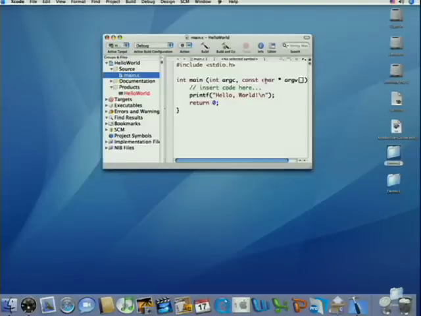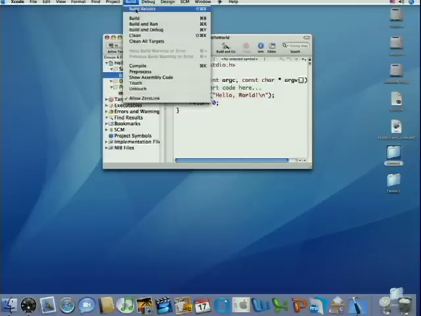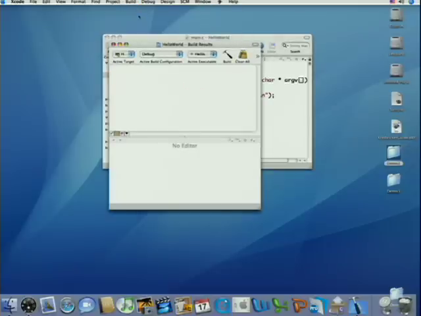Let's go up to the build menu, and let's open the build results window. We're about to build this project, and this window will show us the result of the build. So the first thing we may want to do is, you notice above the splitter there are a few little widgets there, and Chris Espinoza showed you those earlier. The first one we want to check is a little check mark on the left, and that'll tell it to show us all the information about the build even after it's completed. So it's not going to just zoom by and not show that information after it's finished. So we're going to turn that on.